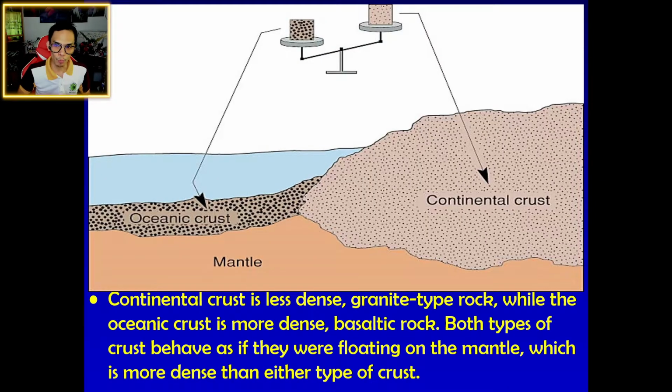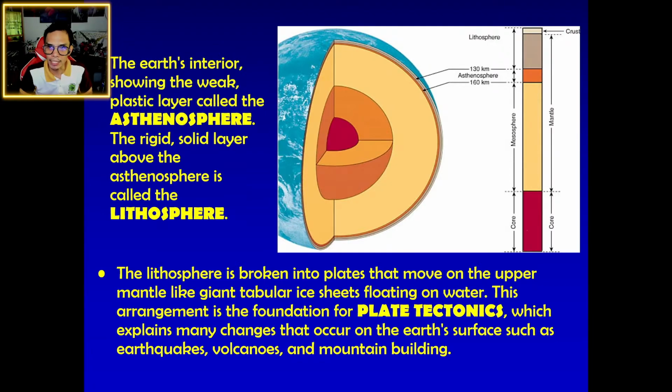And what we have right here is the granite composition of the continental crust and the basalt composition of the oceanic crust. So these two crusts are the same in being crust but different in composition and also in their characteristics. Also, last time I included some special layers of the Earth, which are called the asthenosphere and the lithosphere. The asthenosphere is the upper layer, or the part of the upper mantle, which is said to be free-flowing and viscous, right?